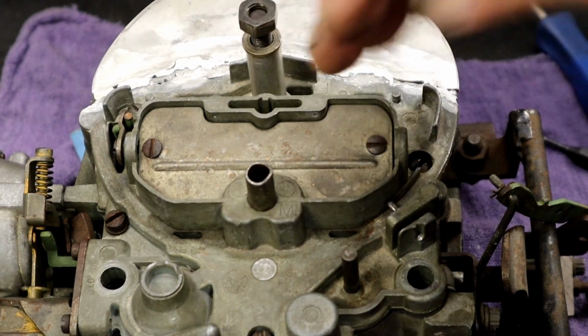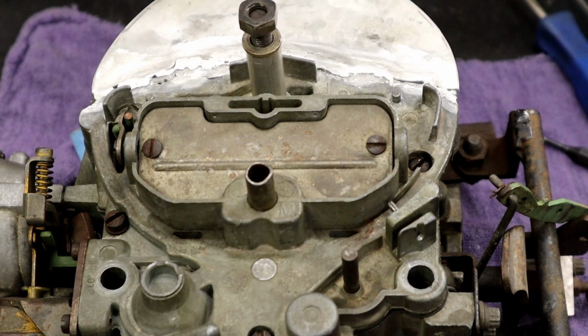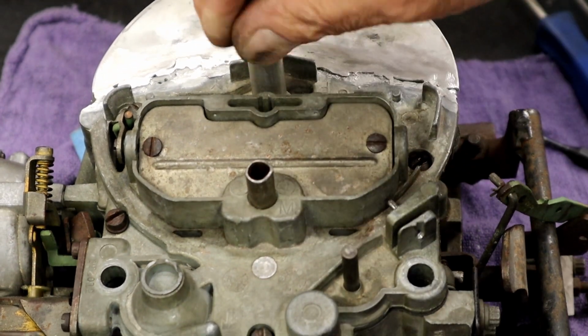As opposed to, if you drive it all the way till it touches there, good luck. You're going to take a pair of vice grips. You're going to be awfully upset. And there ain't no need for that. So you don't want to be upset. I'm going to go and take this.